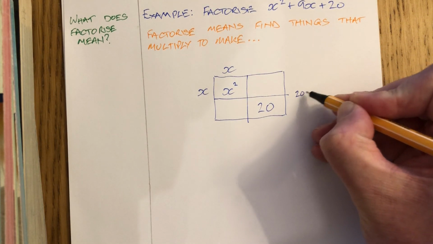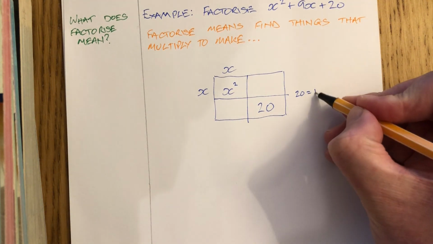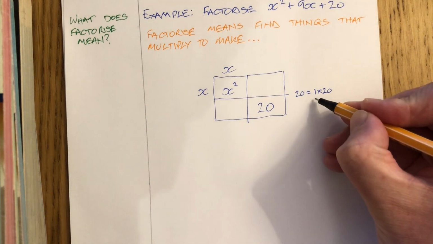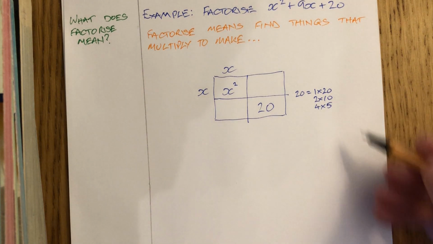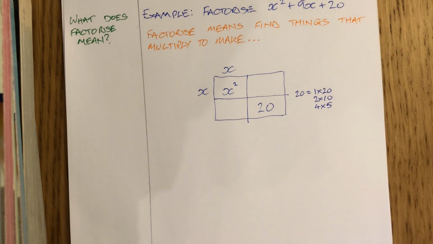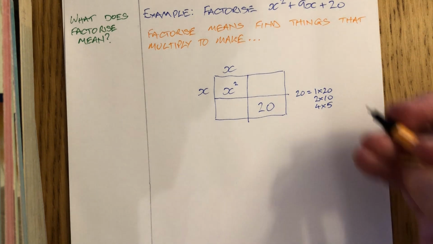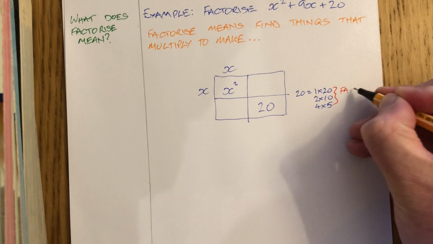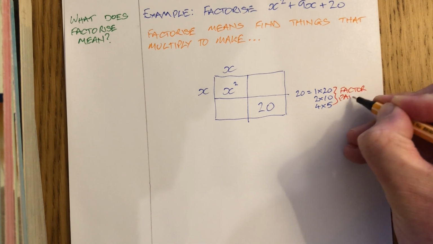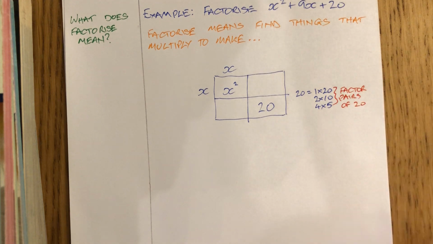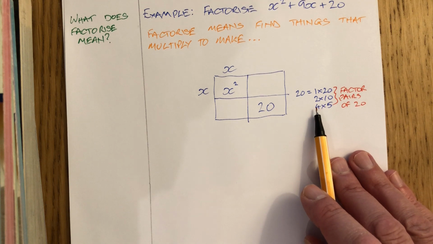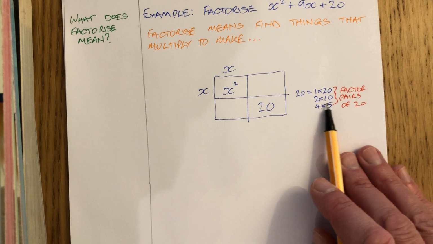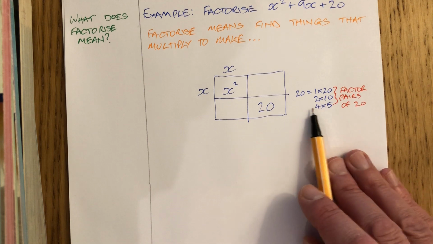Unfortunately, there's a number of different ways that I could make 20. It might be 1 times 20, it might be 2 times 10, it might be 4 times 5. What I've done here is I've written out the factor pairs of 20 in order. 1 times something, 2 times something. I tried 3 times something, it didn't work. 4 times something, and then there's no space for another factor between 4 and 5, so I know that I've got all of them.